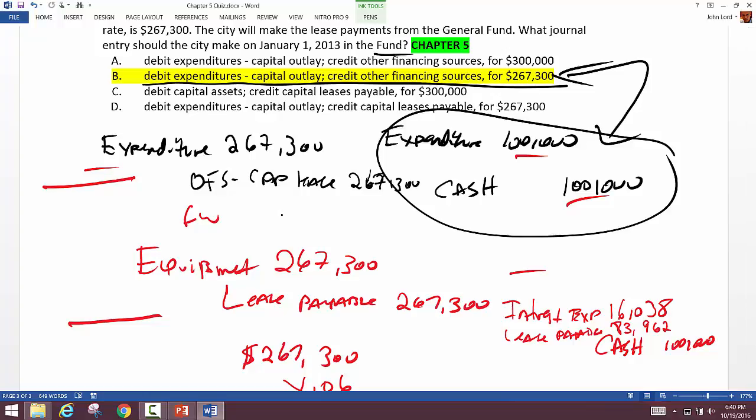At the government-wide level, in that second year, we would amortize the remaining balance, the $267,300 minus the $83,962, and that would be the new carrying value of that lease liability, and we'd multiply that times 6% to get the interest expense for the second year, right? And so on. I'm assuming they've made this thing amortize completely down after 3 years. If they haven't, then shame on them. I won't make you go into 3 years, I would just make you do the 1 year. Okay? Question on any of that?